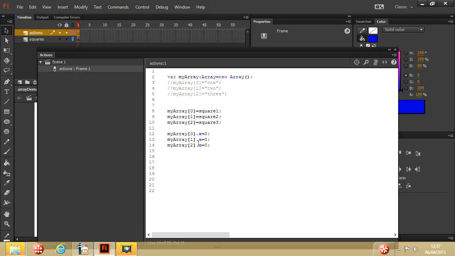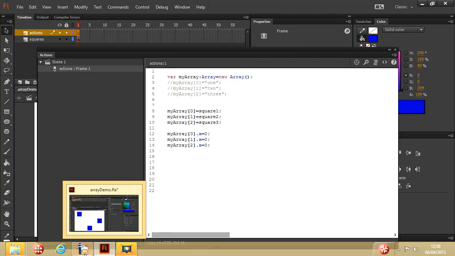But of course this isn't an efficient way of referring to the properties of these array elements. The advantage of using arrays is so that you can perform these type of computational operations more efficiently and more simply than referring to 3 separate operations as I've done there.